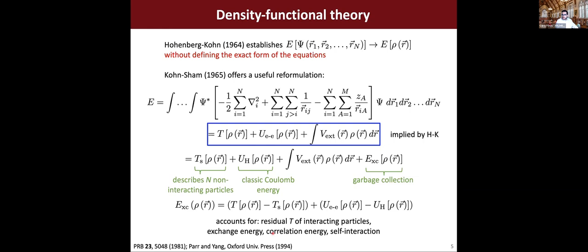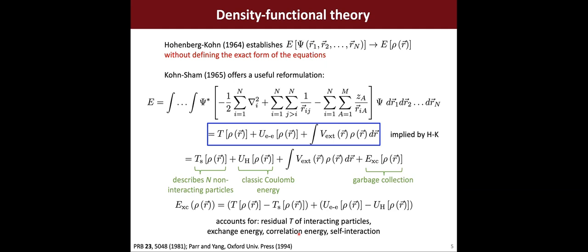We have the correlation energy. This is the fully correlated motion of two electrons that are constantly feeling the repulsion of each other, moving very quickly relative to each other. That's the correlation term. And then we have what's called the self-interaction. It comes from this idea that we're modeling our system as an electron interacting with a background field. But if you think about it, this average background field includes the electron that's interacting with it. So there's some sort of double counting going on there. And that's that piece. So the exchange correlation term exactly needs to account for that.